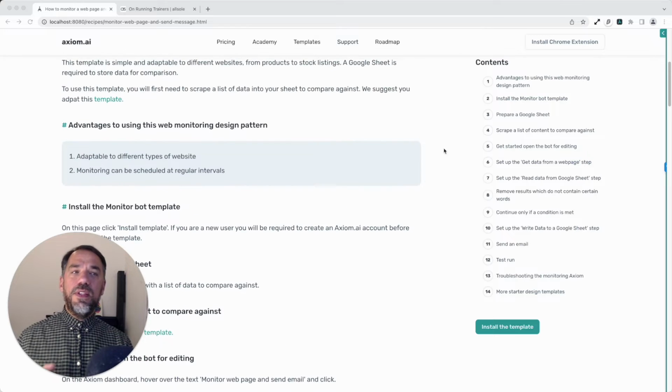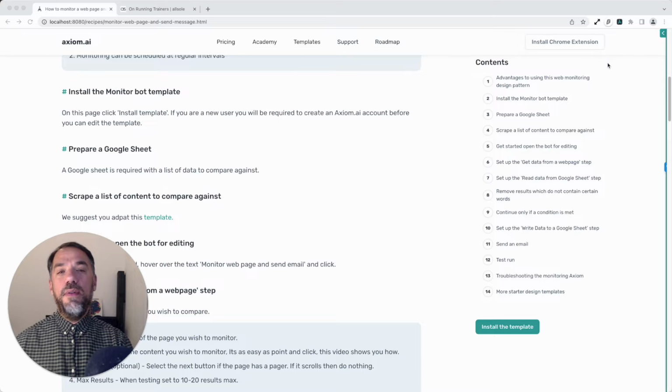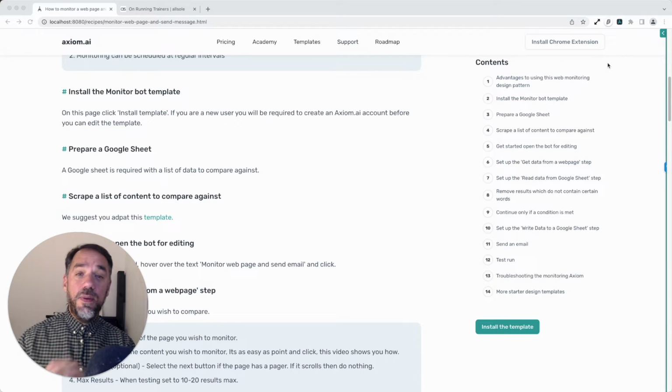So first of all, you're going to need a Google Sheet, so get that set up, because we're going to basically be writing data to compare against it. So we need somewhere to store that data. Where better than a Google Sheet? We don't store it for you because we don't want any of your data. Everything is private. We just keep basic information about runtime, some user details, so we can get in touch with you. Okay, so anyway, let's keep moving on.